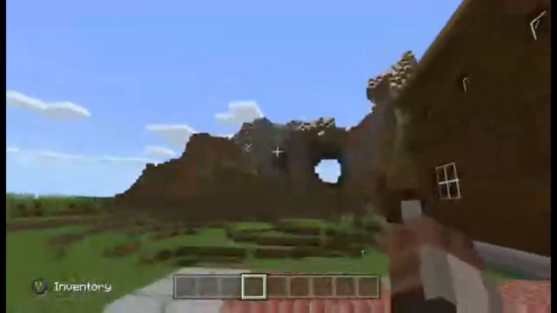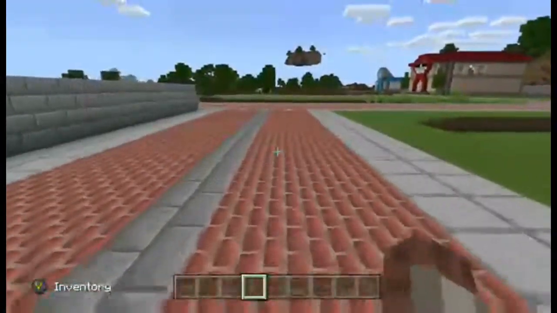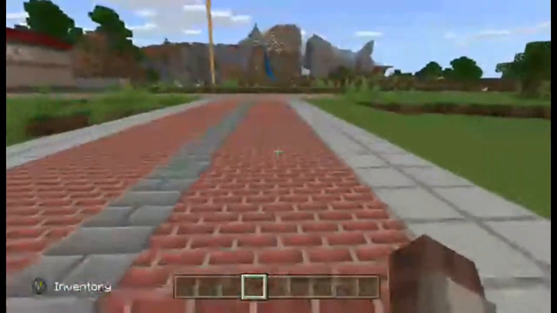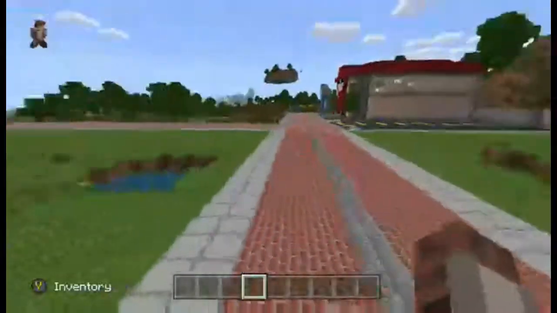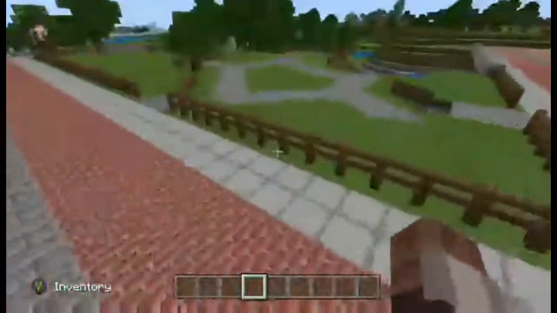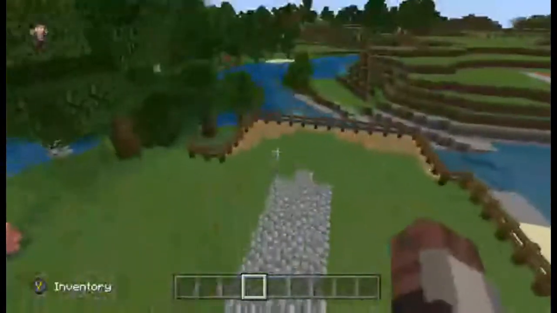And down that way, I'm gonna have like a lab or something in the mountains. Maybe Team Rocket or something. Something cool. There we go, right? Probably have houses and stuff in through this area. Go down this road, and we see a park. I still need to add benches and maybe some more trees.